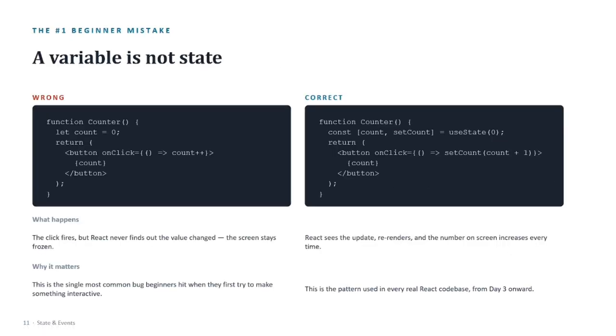Okay, I think it has been enough theory, guys, and let's actually write some code now. Before that, I think you remember the problem we ran into earlier, right? The problem I discussed, that the counter was not updating on screen. I told you to try it yourself. No matter how many times we click, the counter was not increasing. So how do we fix that in React? How do we explicitly tell React? We already discussed the concept that we tell React explicitly through useState.